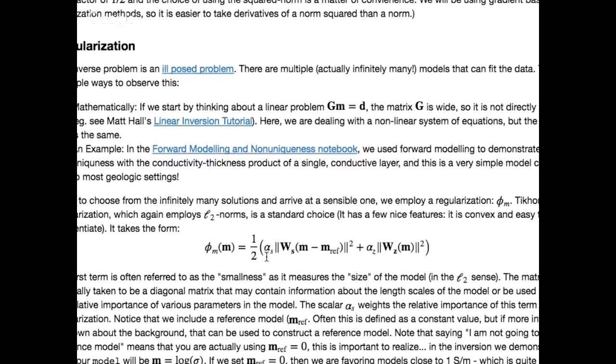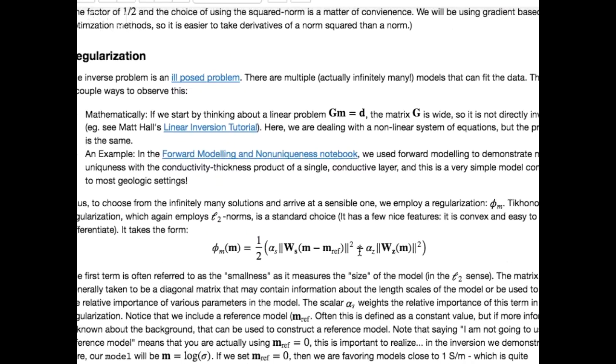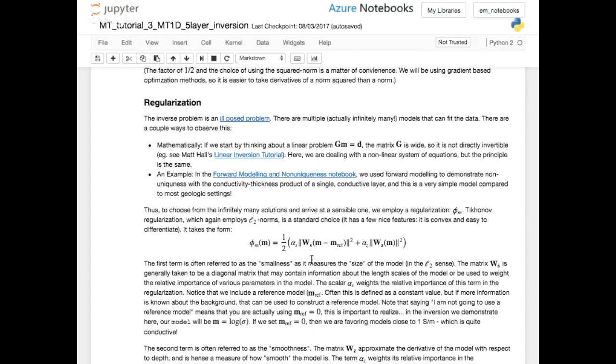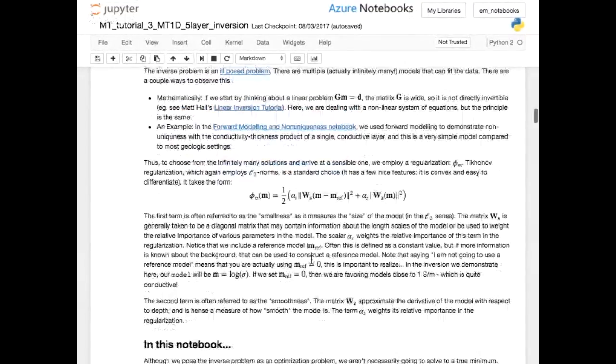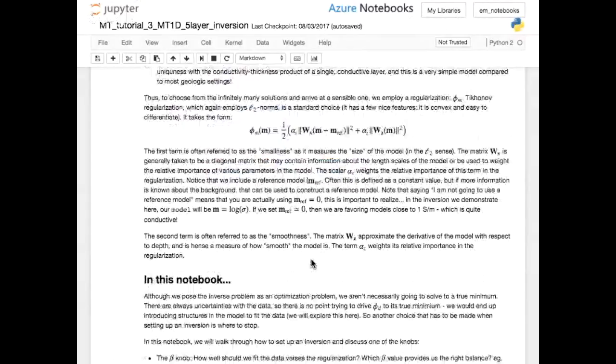And then this alpha term says how much should I pay attention to that. Then there's also a smoothness term, which penalizes a gradient. It says, don't create large jumps in my model. And then this alpha z weights that. It says, how important is getting a smooth model out? As you can see, there are a lot of different tuning parameters in here. The goal of this example is to go in and tinker with those so you can see what happens.